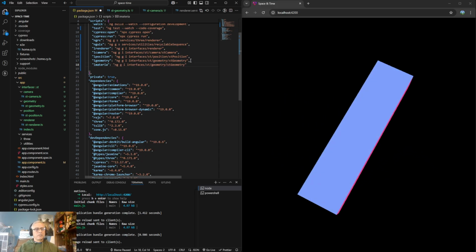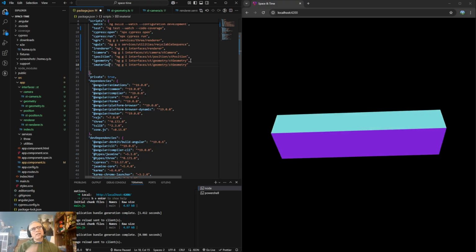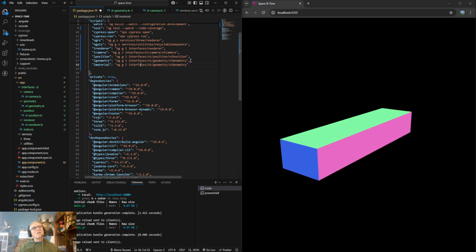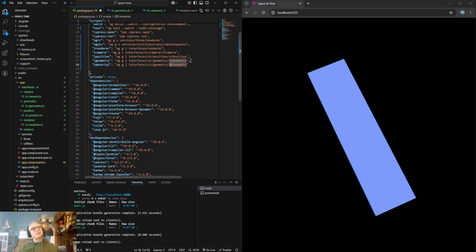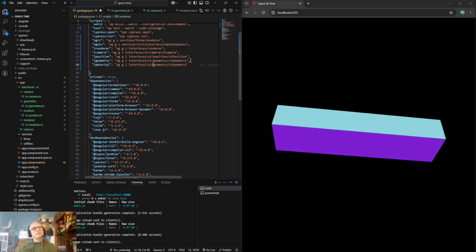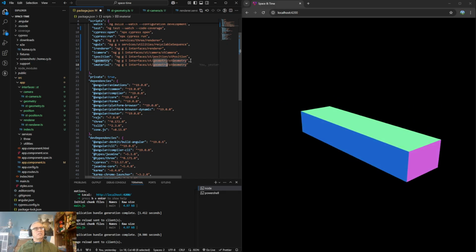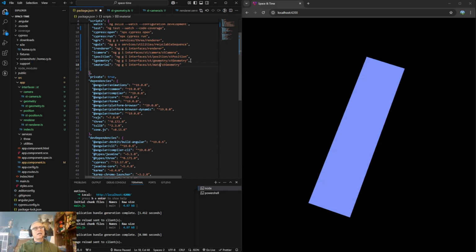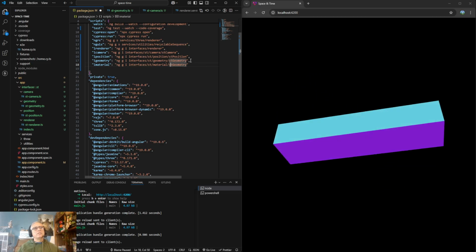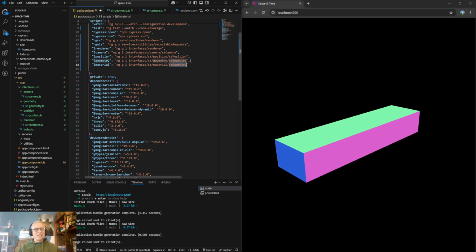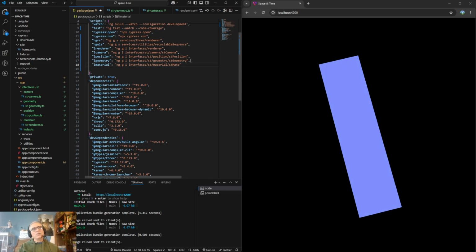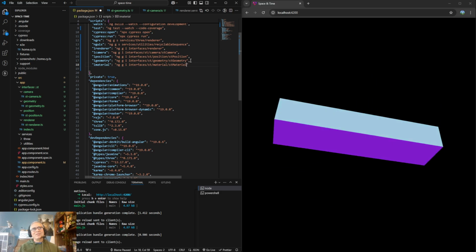Material really can only have one thing. I think all of these are going to need IDs added, but we'll take care of that, because I'll need that to have more than one item.